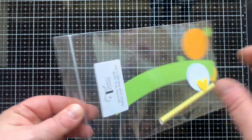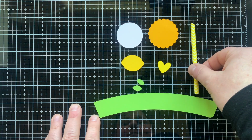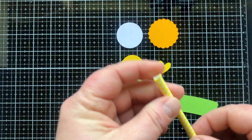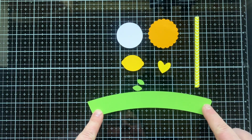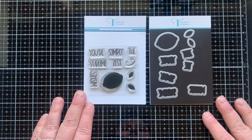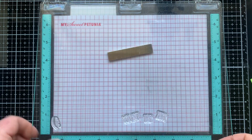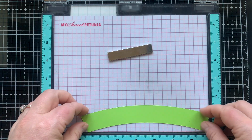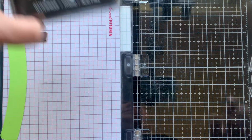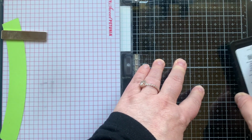Okay, this is the kit that we had for our students, as they were called at the event, and it has all the pieces they need to decorate a little cup, including the straw, which is something we just added in there. And then you can see these are the die cut pieces, but there's a lemon and leaves in there. That is from the Zest Wishes stamp and die set. This comes together as a one-time purchase, the lemon stamp set and the die set. Now we use just the die set on this and it looks great. You can also stamp and die cut out your lemon, so whichever way you want to do it.